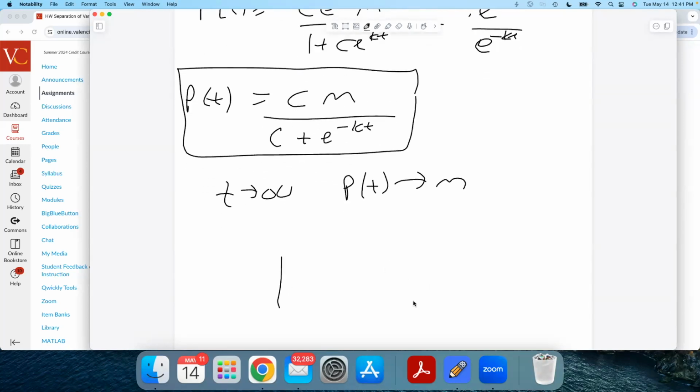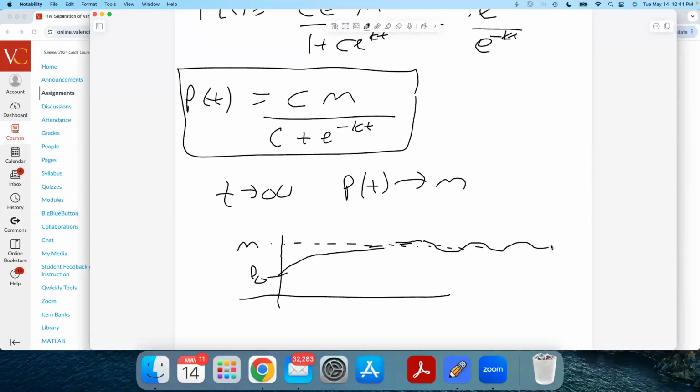What happens in the real world? Here's some initial amount, and we get a model that goes up like this and asymptotically approaches some maximum population. But in the real world, you actually go above your carrying capacity. You get too many bacteria, and now they're fighting for food, so they start dying off, and you oscillate around. In the real world, you get something more like this, where you oscillate above and below the carrying capacity. But this model doesn't take that into account; it says you never reach it.